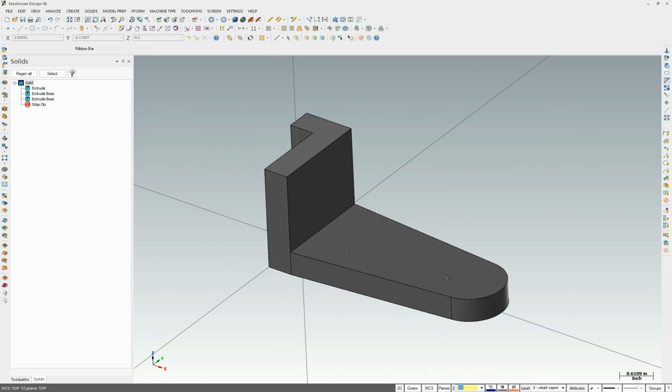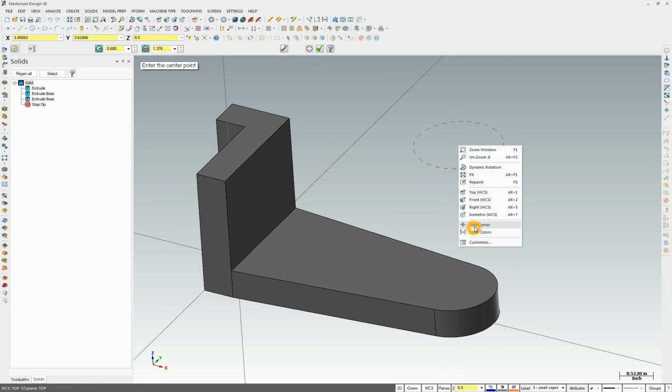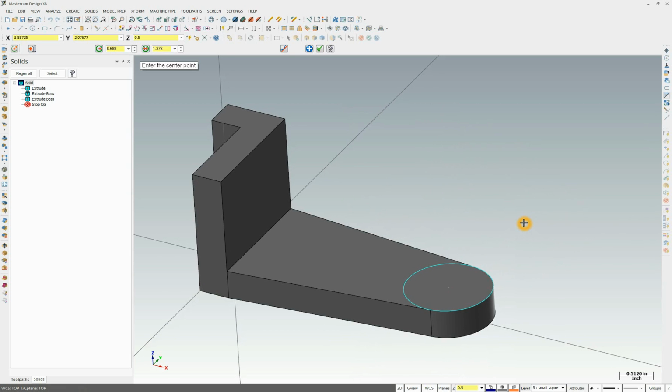Now we're going to draw that pad up here. So let's go ahead and activate a circle. We know the radius is 0.688, and we're going to use the auto cursors to set the location of that. So we're going to hover over here until that arc right there highlights. And see that square pop in the middle? If that's not working for you, right click, auto cursors, and make sure arc center is activated. So we're going to snap over that, and boom, there's our circle.